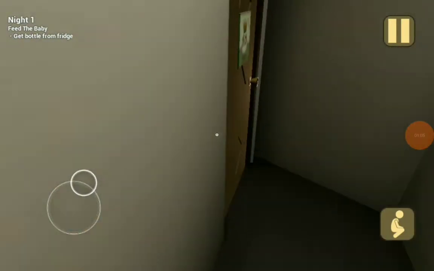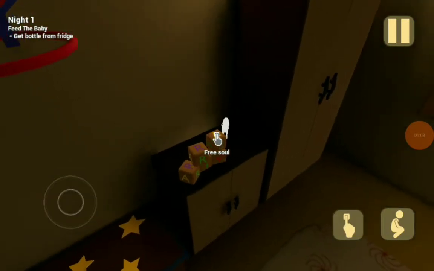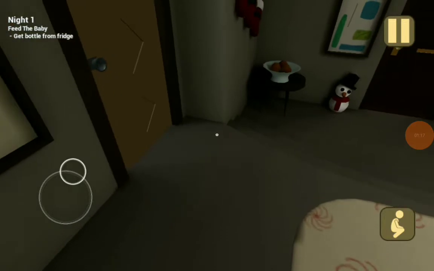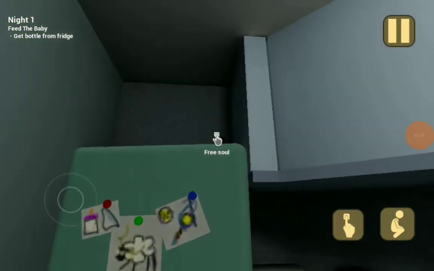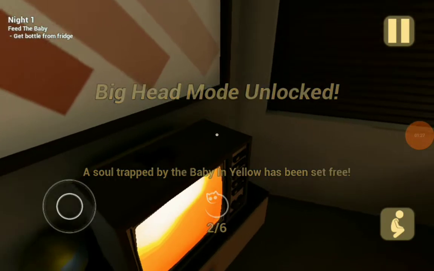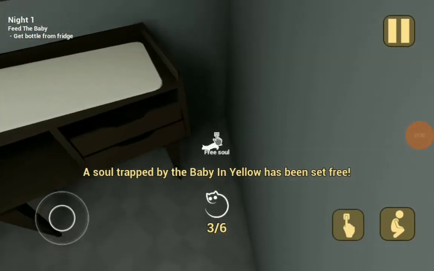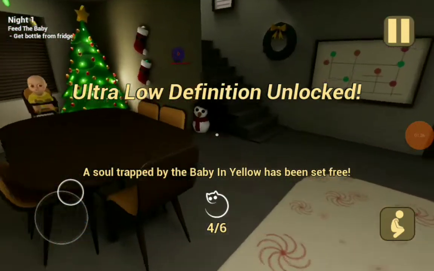Okay, in this video, I had to get all 6 souls to access the escape chapter. One soul is actually in Baby's room. And the second soul is actually in the kitchen, which is above the fridge. Now up next, the next soul is actually on top of a TV. Now the next one is actually in the bathroom. Yep, there we go, got it.